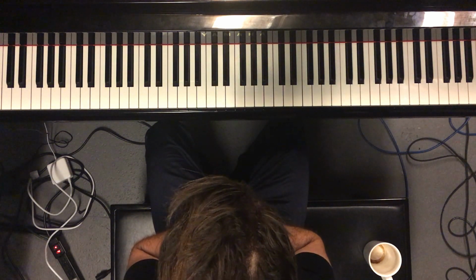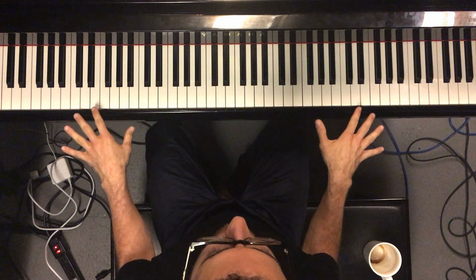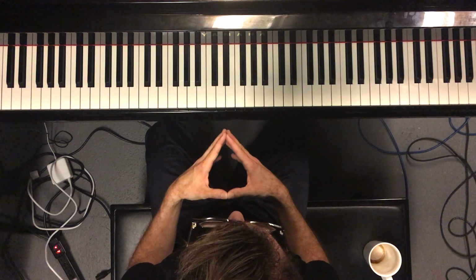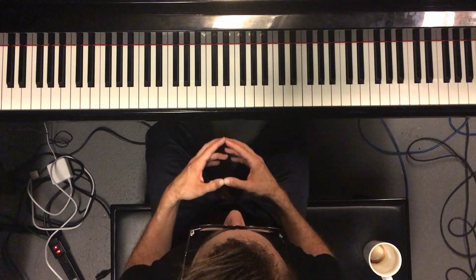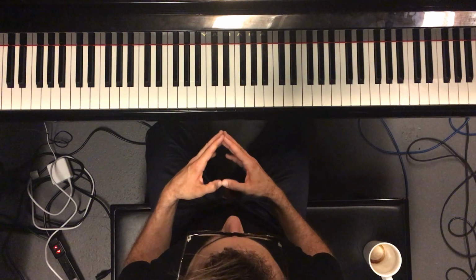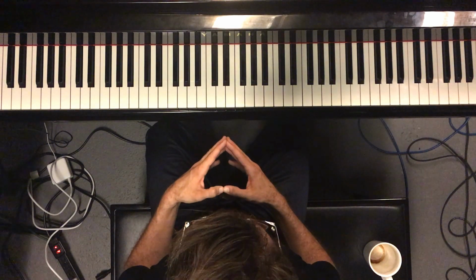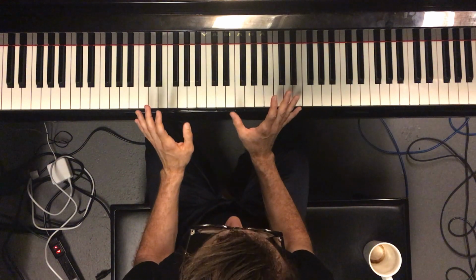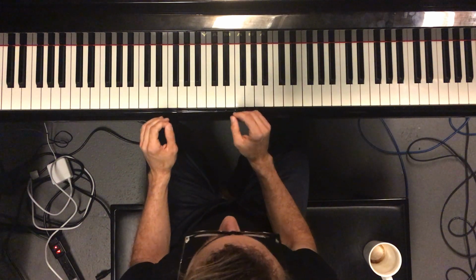But by knowing the major scales, you know all diatonic combinations, if that makes sense. Yeah, it actually does. So I'm going to explain that step by step now, just using C as an example. Okay, so I'm playing a C major scale.